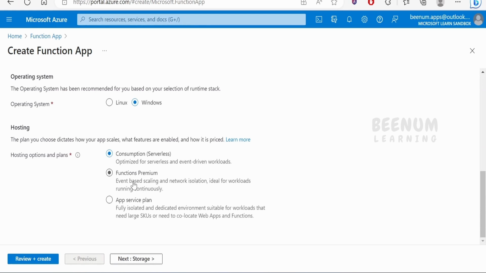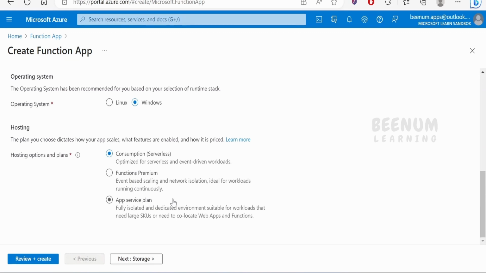The premium hosting option for functions is used in order to avoid the cold start of the function. Suppose your function is not used for a particular predefined time. Then your function's instance will be removed from memory. So whenever a new request comes, the function has to be loaded into memory, and it will delay your function's invocation time. Premium will avoid the cold start, as at least one instance of every function is available in memory. It will be like a warm start. Immediately, whenever there is a trigger, your functions will be initiated.